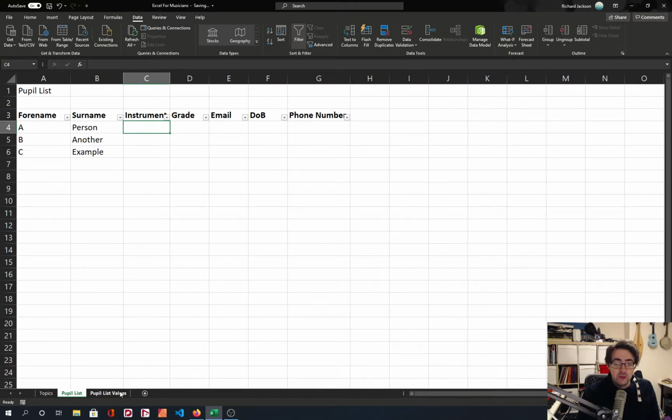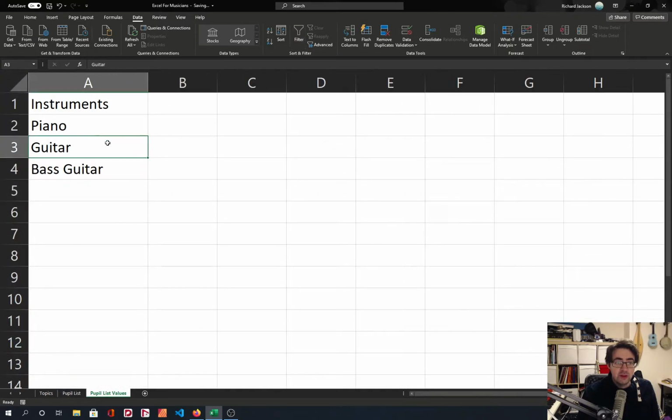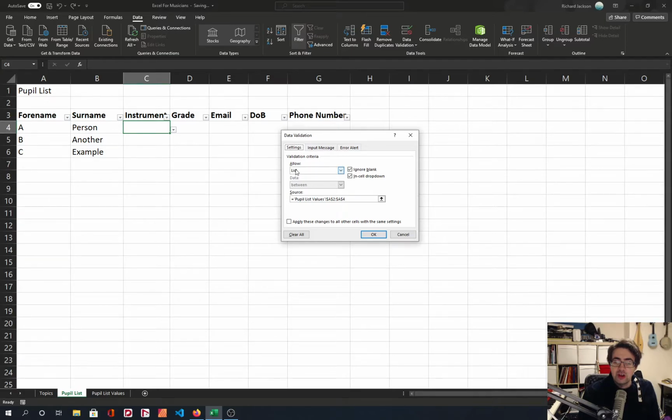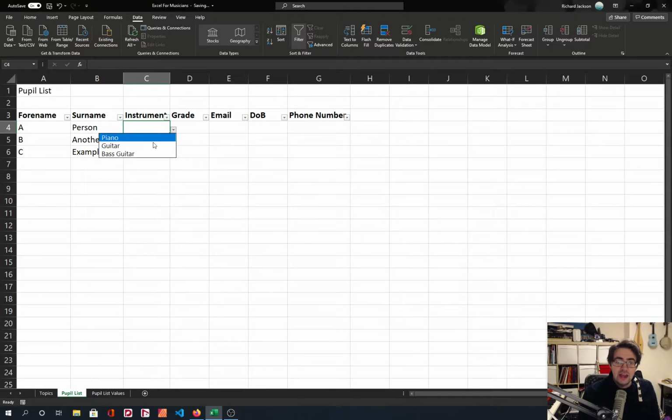Even before we look at that, we're going to explain the way that Excel looks at things. This cell is cell A2. It actually tells us the reference in the top left. We can see that it's A3, A4, etc. And what we've now done is made a data validation, which is only going to allow our list, and it's only going to take that source. Now that'll only allow us to have piano, guitar, or bass guitar.